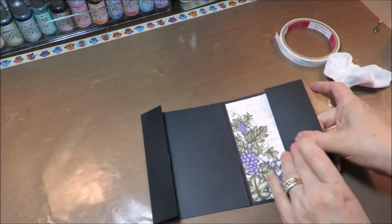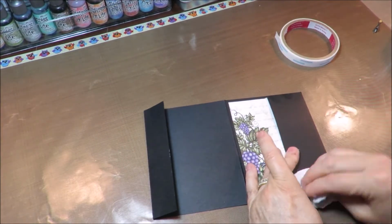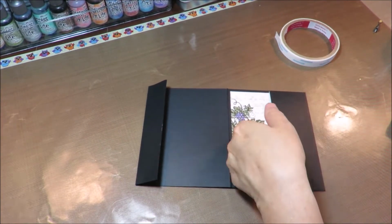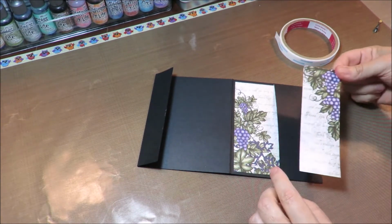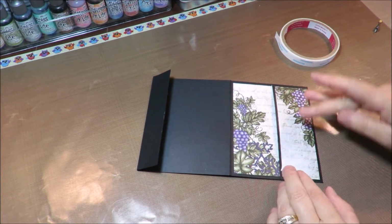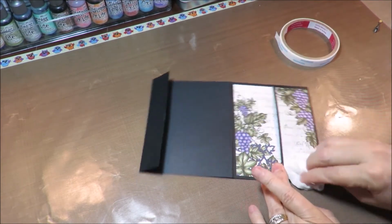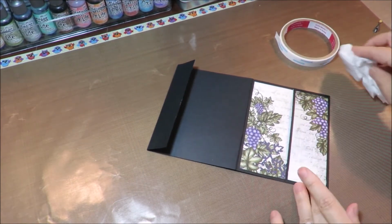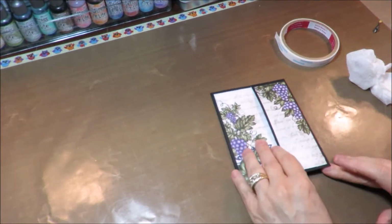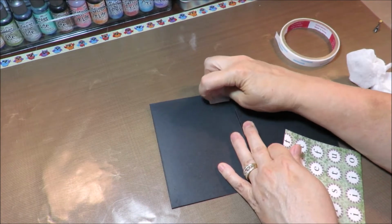I'm actually going to open this so I'm not sealing the two sides together. I want a strong seal on that. And now we've created a pocket. And a piece from over here. Okay, on the inside, I'm going to remove that score tape cover.